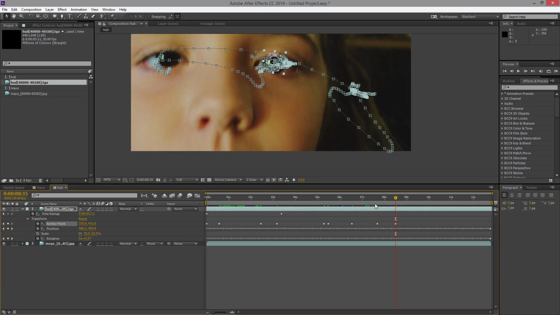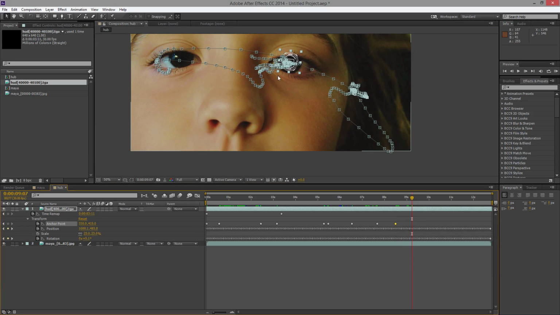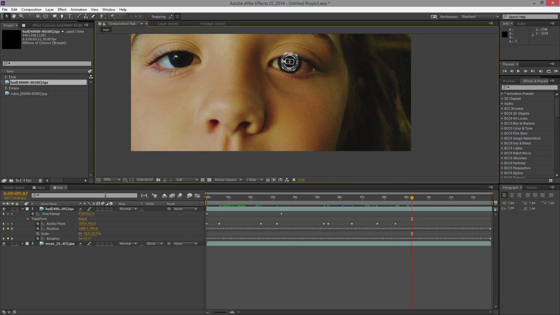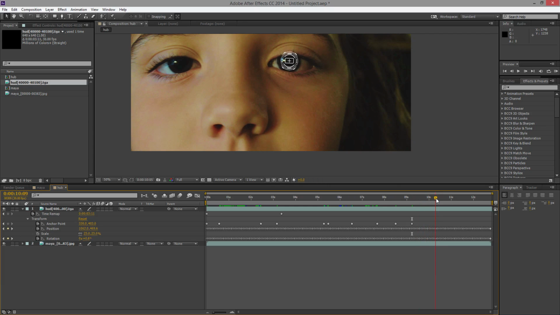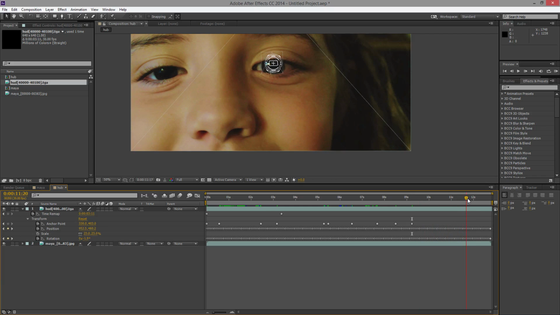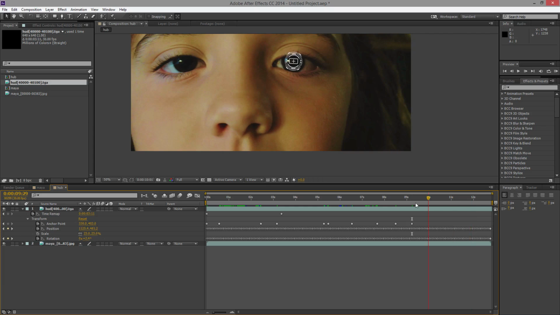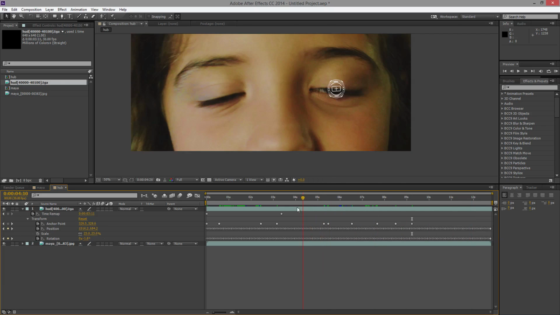Yep, just a couple of keys to adjust. That's because we did not track the pupil, instead we tracked the whole eye, and it's really not a big deal as long as it works. That's all that does matter. If you can get your final effect as it's supposed to be, that's all you need to know. Okay, so now we got it right where we need it.